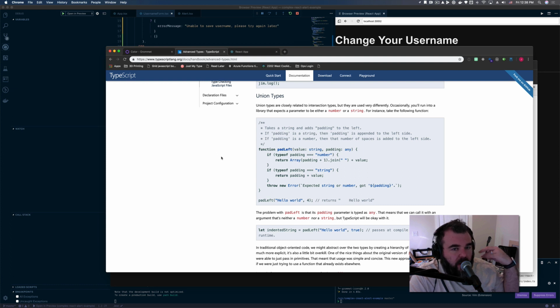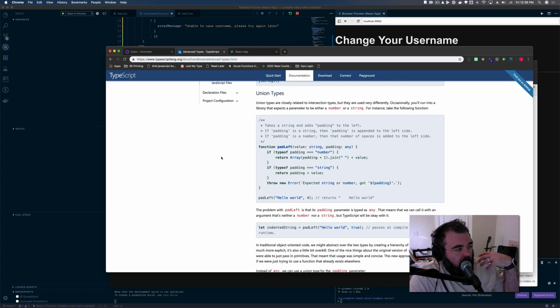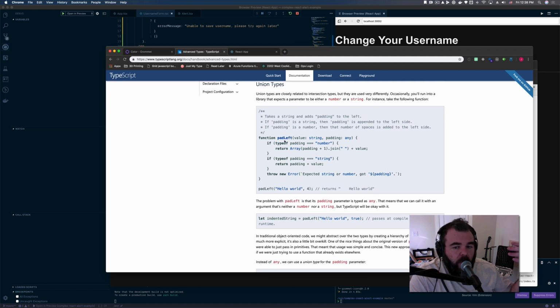And then the final feature we're going to look at is union types. There are a number of blog posts that explain union types, but the basic idea is that it's a way of combining types to say that this thing could be a string or a number. So you're joining. It's like a conditional type, so it can be one of any three types.